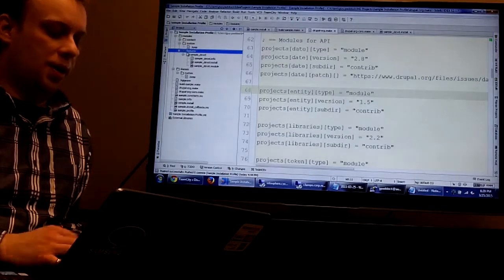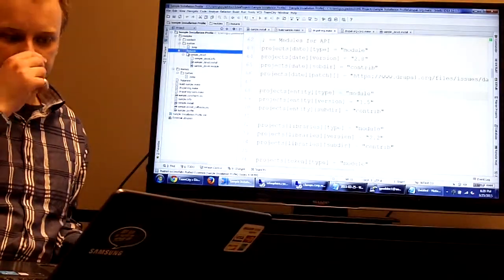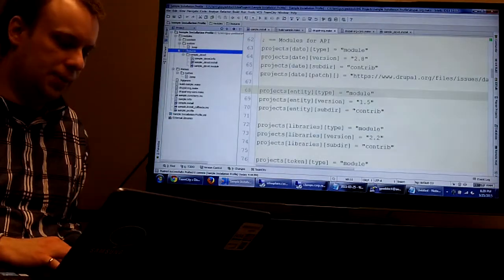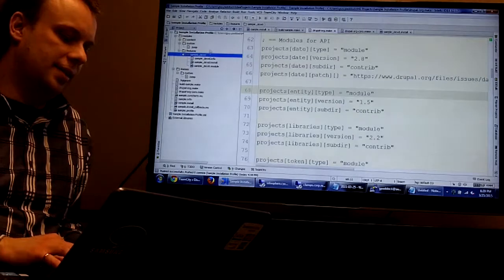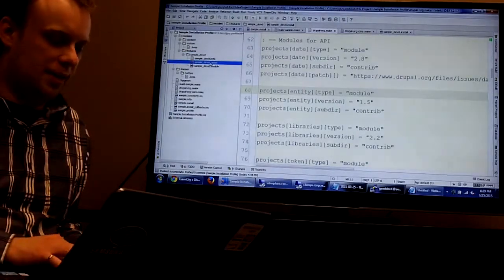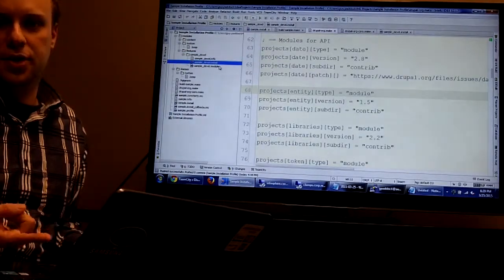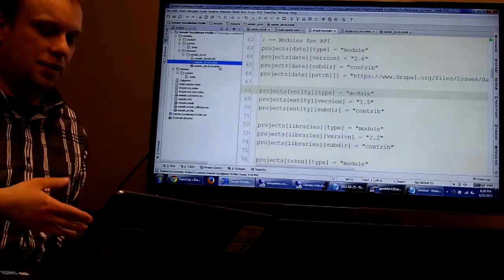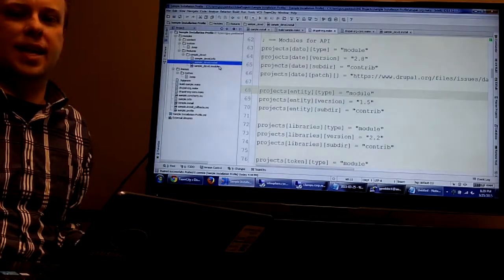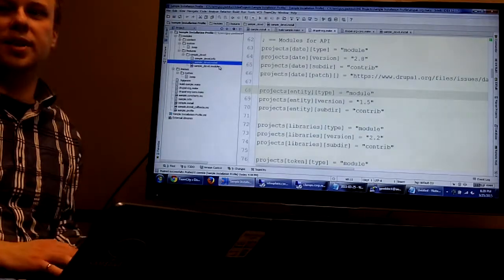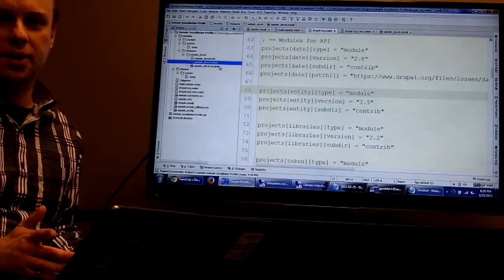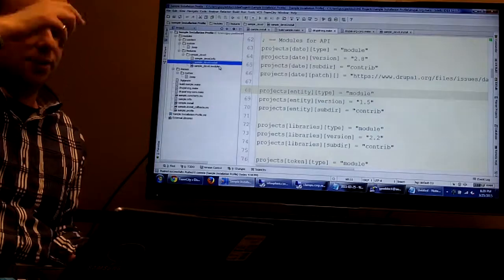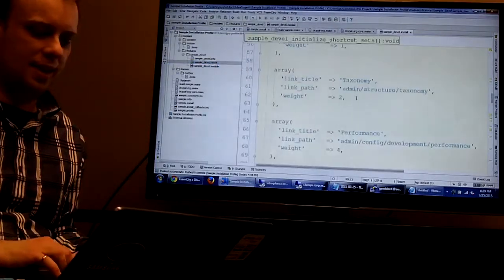If we're exporting features, which inevitably we will be, we're using the features module to export those. Those go under a folder called features under modules. And our skeleton installation profile has usually at least one feature called the name of the profile _devel. This is a feature we have that just has some developer-friendly enhancements for the installation profile. So it does certain things, like it adds shortcuts that we commonly need in development for things like performance and whatnot at the top. And then it also does some extra configuration of the site.